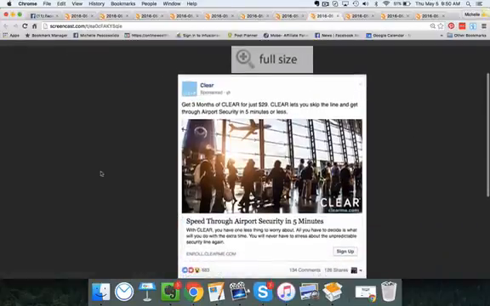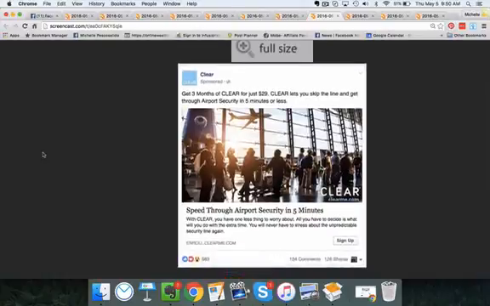Here's another one. I know a lot of you aren't in this arena, but we travel a lot. So for me, it caught my attention. Get 3 months of Clear for just $29. Clear lets you skip the line and get through airport security in 5 minutes or less. I think this is a great ad. Although we have TSA approved, I maybe would have mentioned something about that, why it's better than their competitor. Not in a way that Facebook would deny the ad, but maybe if it says, hey, if you have TSA, you might want to consider Clear because it gets you through the line XYZ faster, 5 minutes, 10 minutes faster than TSA normally would. Something along those lines, but this ad is great.